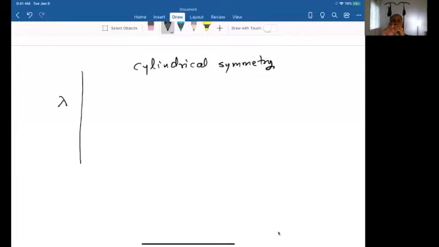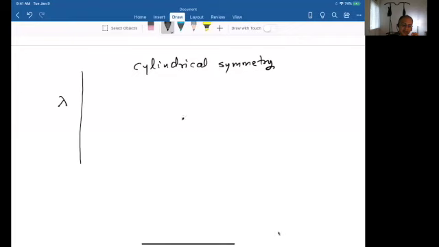If I rotate it about any other axis, immediately you can tell that it's been rotated. But if I just twirl it around, which means that I'm rotating it about the axis which passes through its center, you cannot tell that it's being rotated. So this has cylindrical symmetry. And so if the charge distribution has cylindrical symmetry, the field lines which emanate from this charge distribution also have cylindrical symmetry.